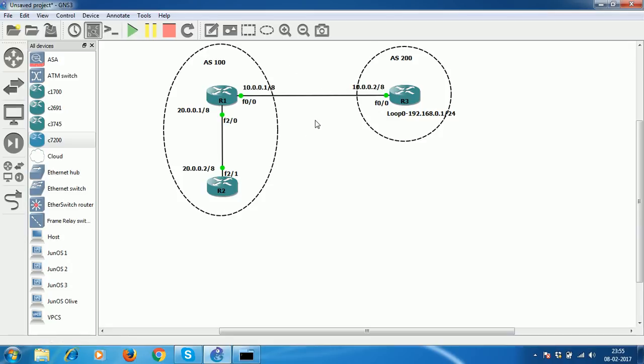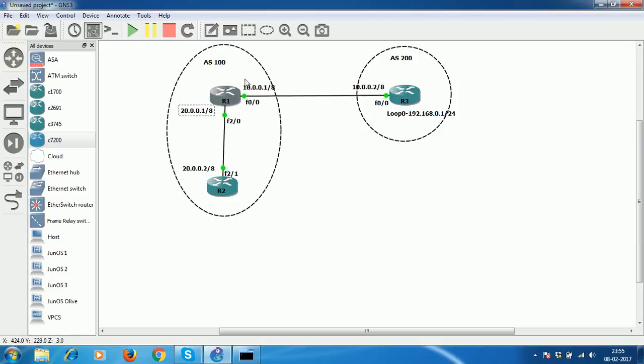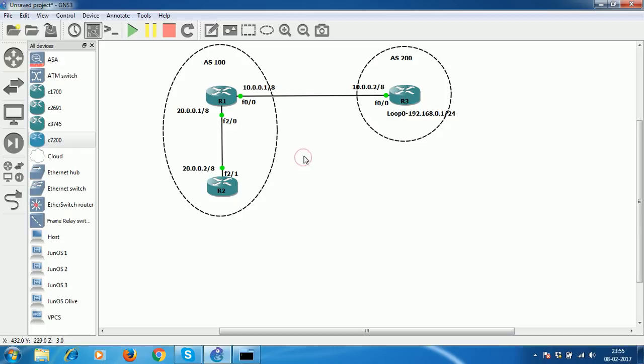And the next one we have done here: this network we have advertised, but we didn't advertise this network. You should be very careful. For example, if you are thinking of it as an ISP, or if it is an enterprise network, the ISP is giving a connection to you. It does not mean that the ISP needs to advertise their network on your end. Here nowhere have we advertised this 10 network in either R1 or R3, right?